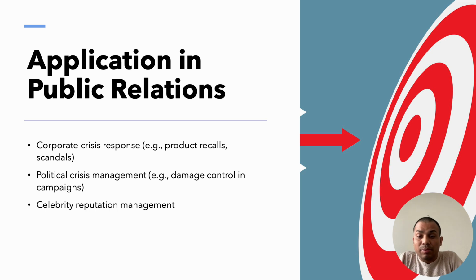many opposition or the different people who are not supporters of them, they will try to accuse them. So that time also, the political figure or the political party, they can use this image restoration or image repair theory to manage that crisis and manage their reputation, separate themselves from the negative image or the negative association of their organization.